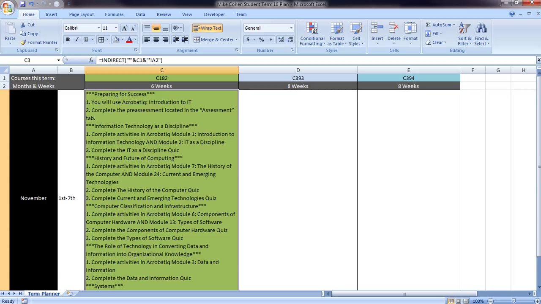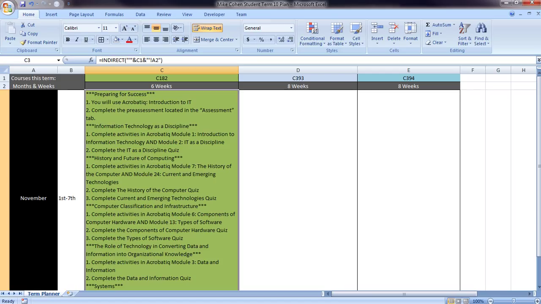And typically the first week, it's a lot bigger than most other weeks because you've got the preparing for success section. Sometimes it talks about accessing learning resources. But basically this information is just following the pacing guides. I didn't reinvent this. I didn't make up anything additional. It's not like Mike's secret tricks and tips for these courses. It's just following the pacing guides in the courses of study.